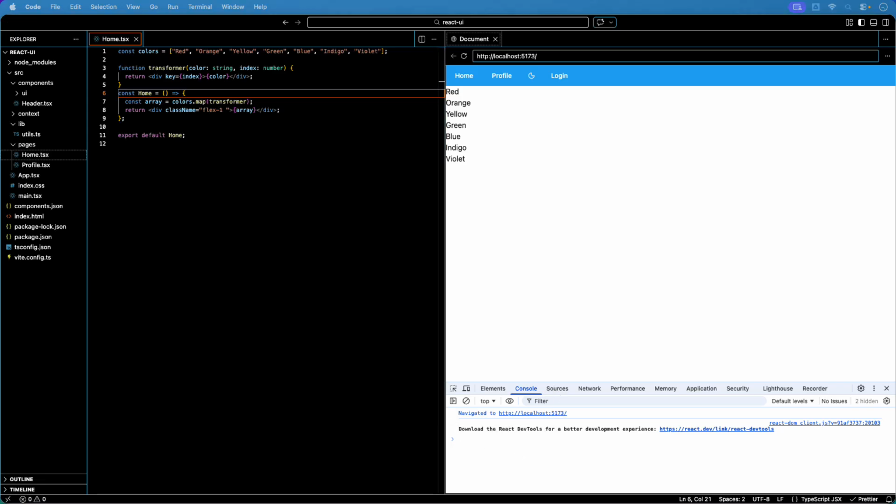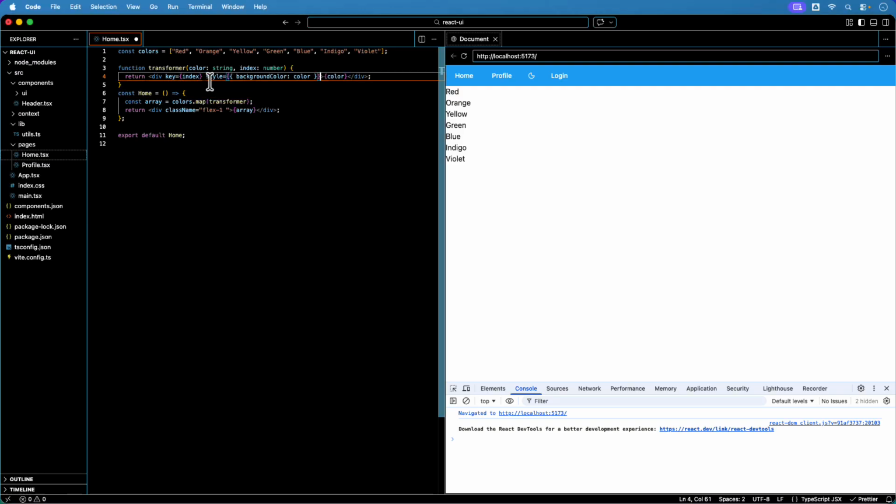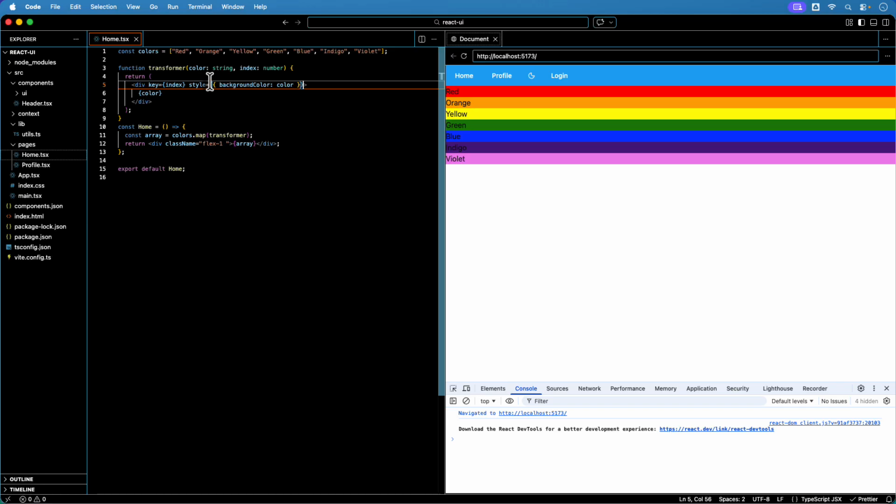And we could add some styling to this. So I won't go into this in any detail, but you might like this. If I put some styling in, we can actually see that each one is occupying the entire width of the screen. So there endeth the transformer tutorial. And we'll now actually get on with displaying our photos.